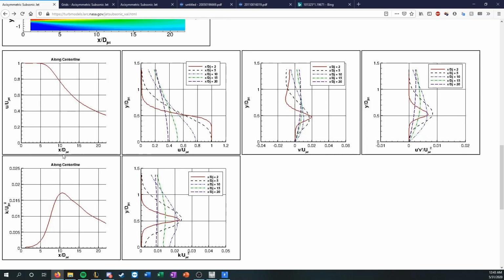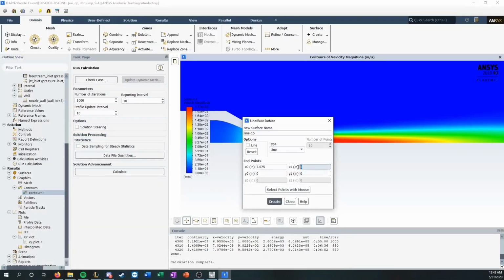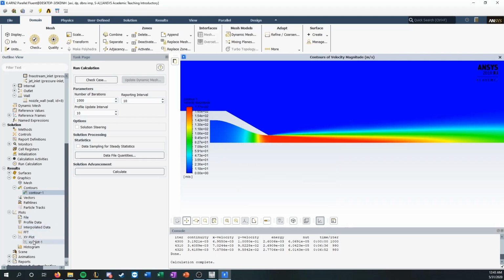D is 2, so this value of 20 is 40 over 2, so x has to be 40 more inches than this. So I'm going to go to about 47.075. So I create a line.